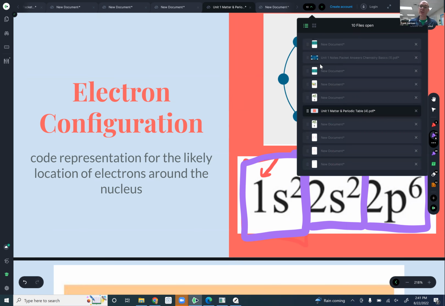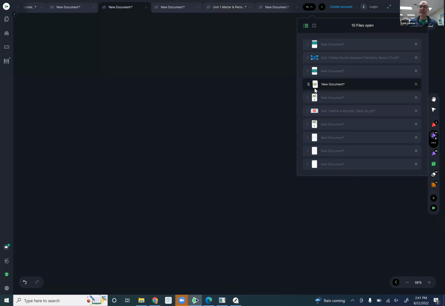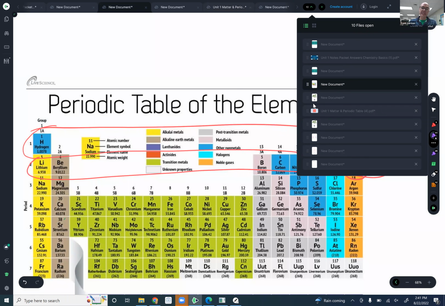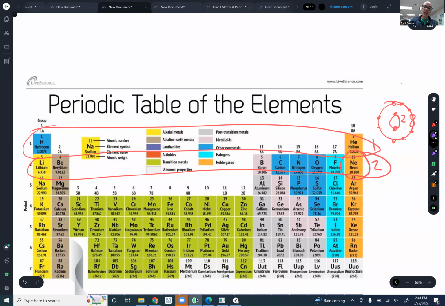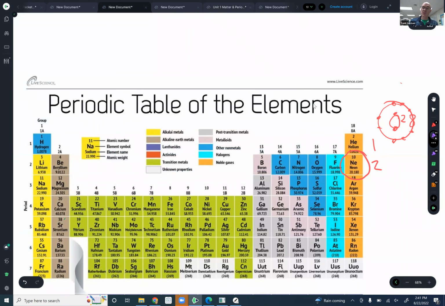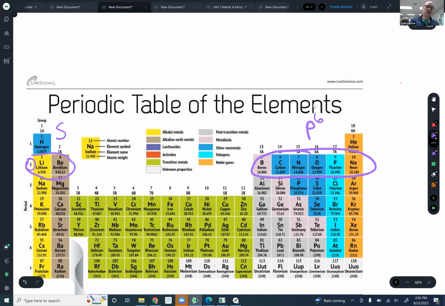Well, they're just part of a language that the scientists originally came up with that made sense to them. It reflected how they viewed these electrons whenever they were observing the atom. Now, what it means to you, though, how you can decipher it, is I need you to make note on this second energy level. There are 2 electrons on the left side, which we're going to call S. There are 6 electrons over on this right side that are called the P's.